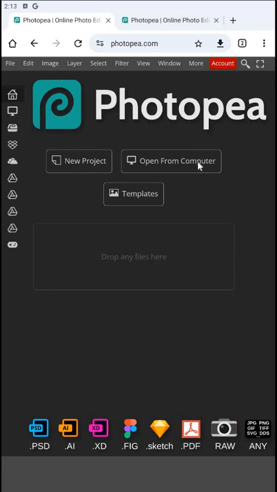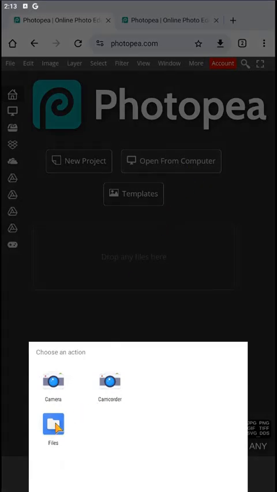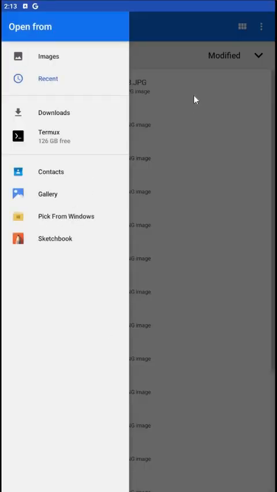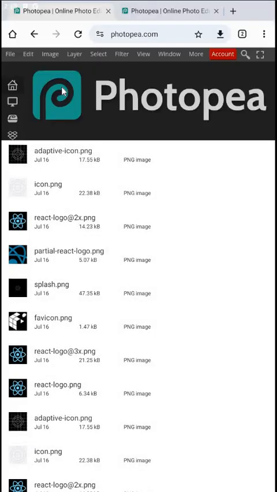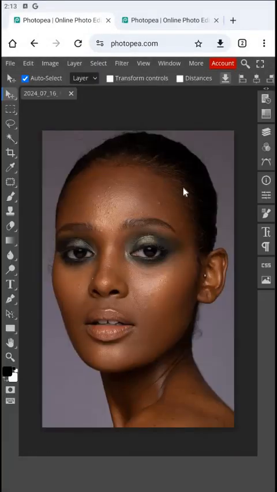Now for here, this option is for you to select your picture, your PSD file, and so on, right? So just in case you want to work on a picture, right, you want to edit the picture, you can click here, open from computer, click on file, select the image you want to edit, and voila, we are here, right? So this allows you to select either PSD or your image you want to edit, right? That way it makes it a lot easier to access.